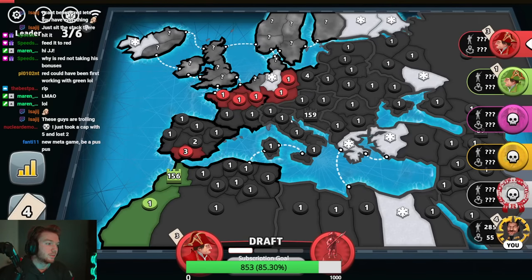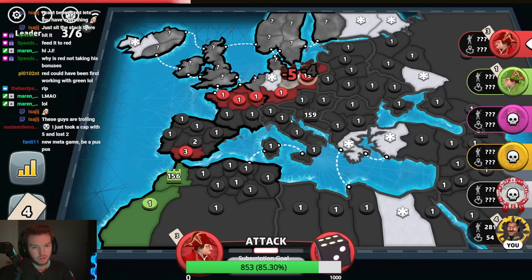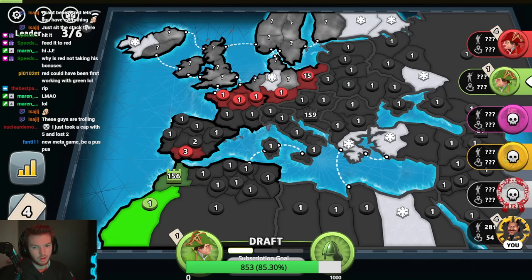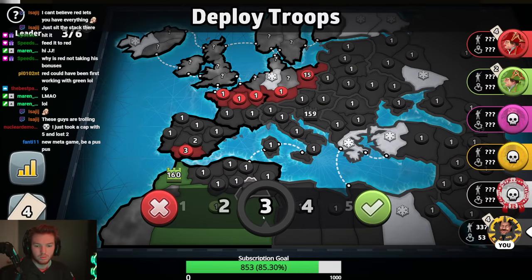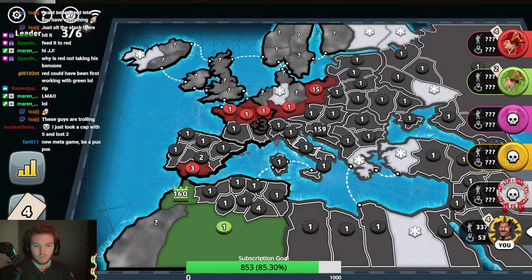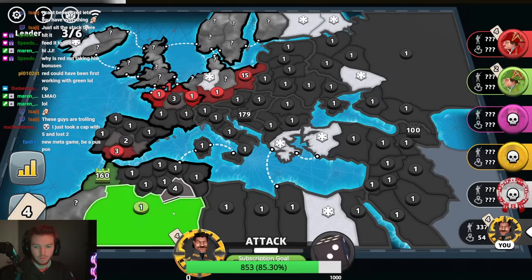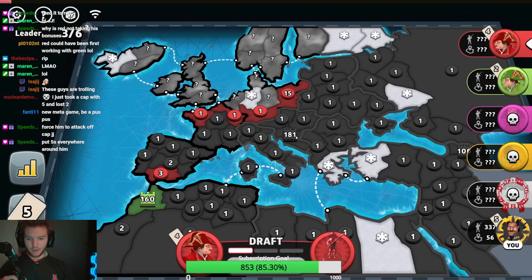Oh boy. This game's gonna freaking fall apart in terms of... I just have to build up troops at this point. I can't get green unless I car block him. It's already too late. Oh, he wants the bonus. Gonna leave the 15 there. Okay. Force him to attack off cap.